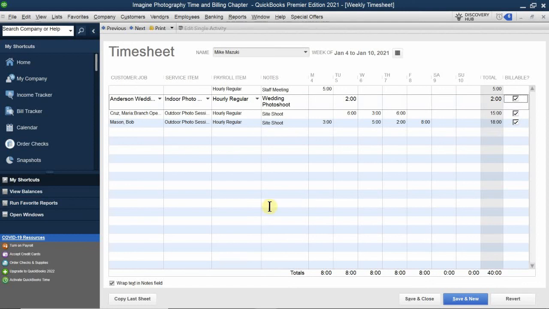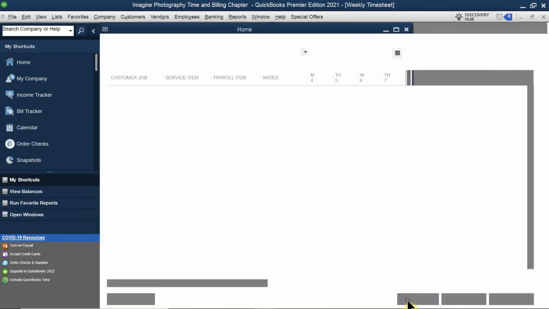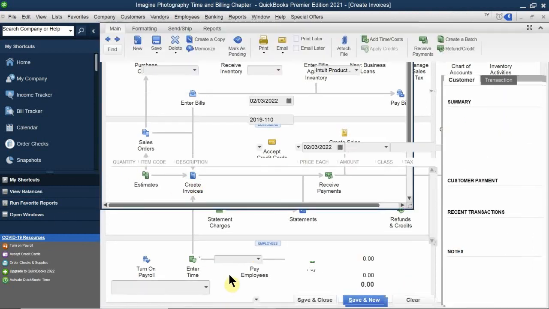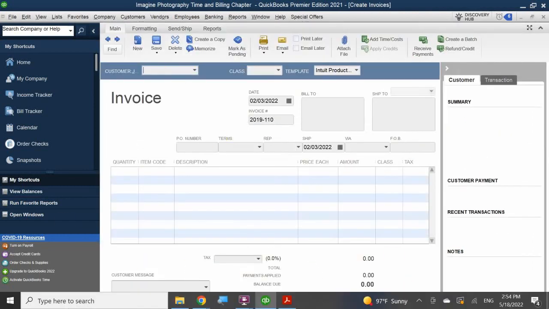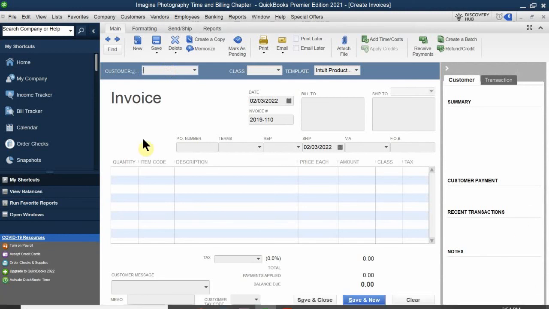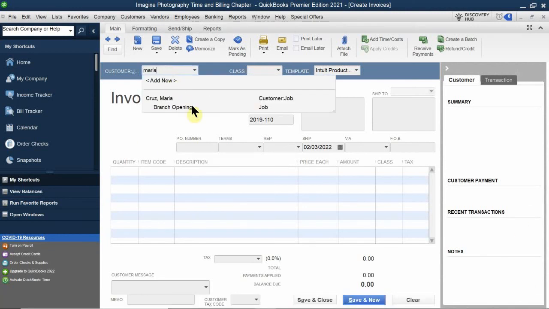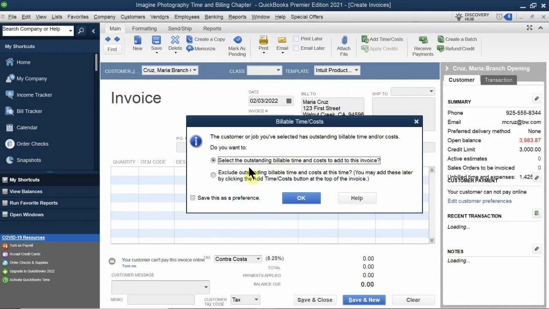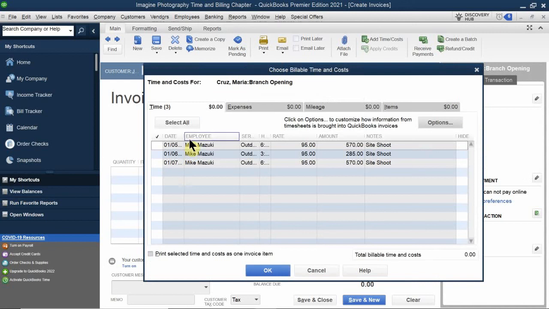So once I go ahead and save and close, it gave you that window saying you already billed Miss Maria Cruz. You can make it rebillable again, and watch this. If I go ahead and try to rebill Maria one more time, it's going to show me that she has one more time with us, and there it is. Okay, so that's what you can do too.